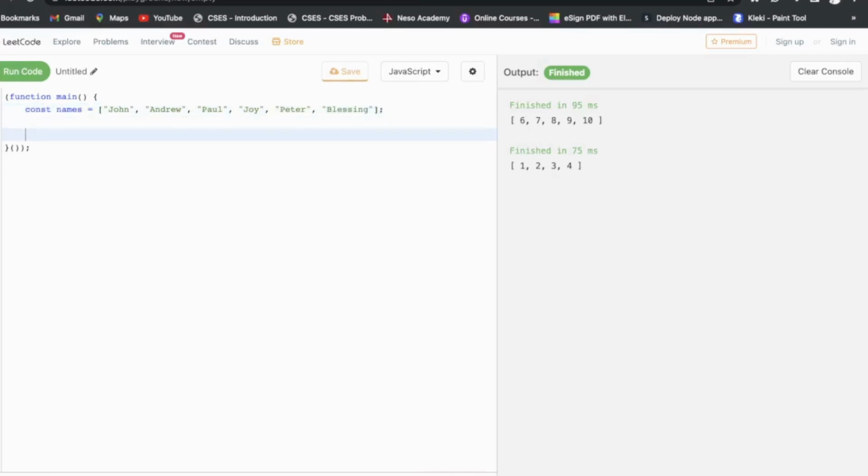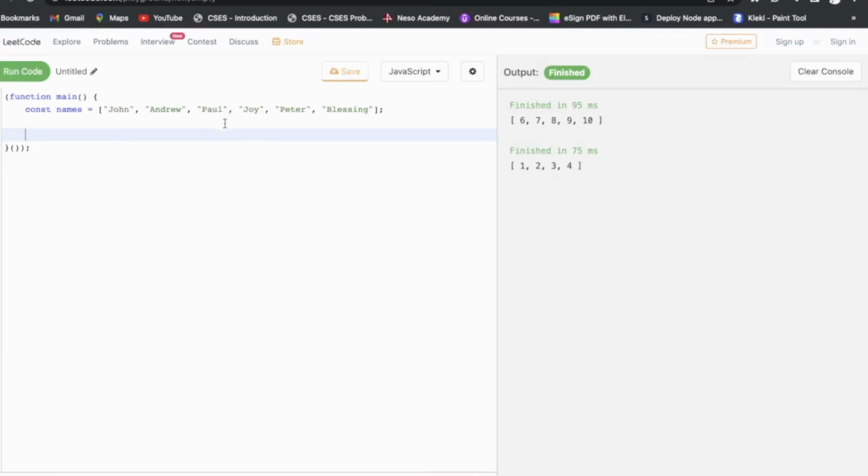Okay, so if I want to filter this array, let's say I want to return names whose length is greater than, okay, this is 4, this is the length of 4, this is the length of 3, this is the length of 4.